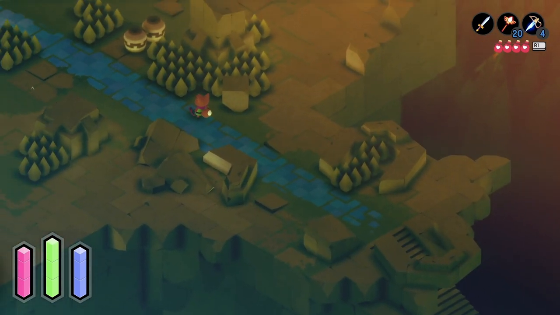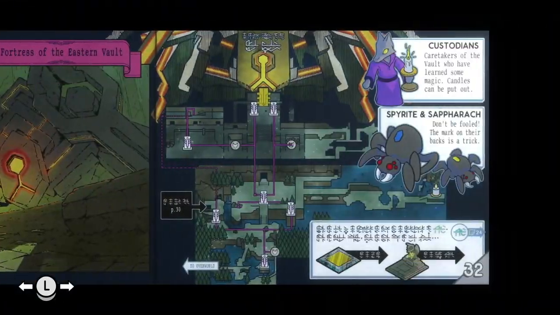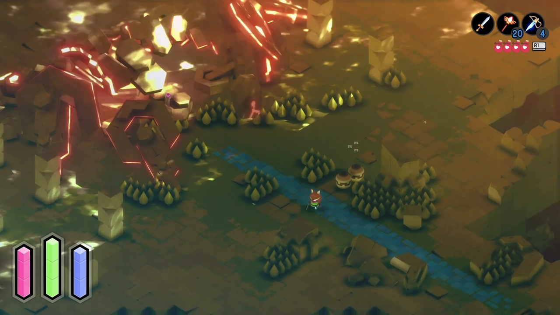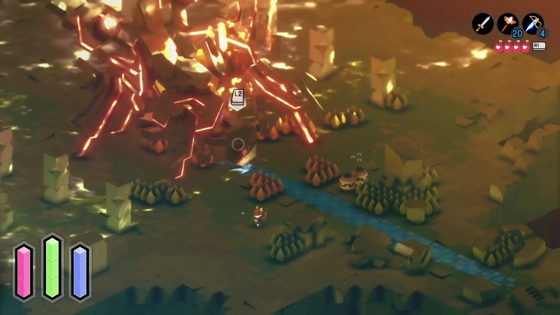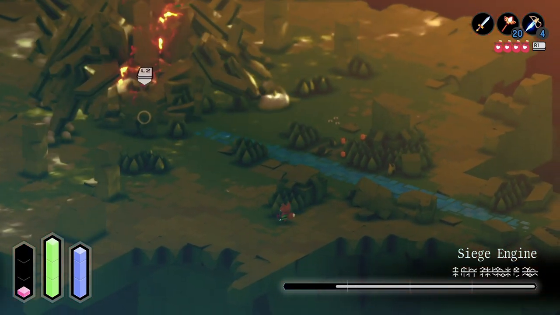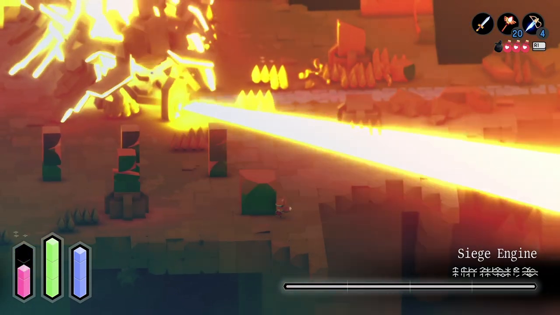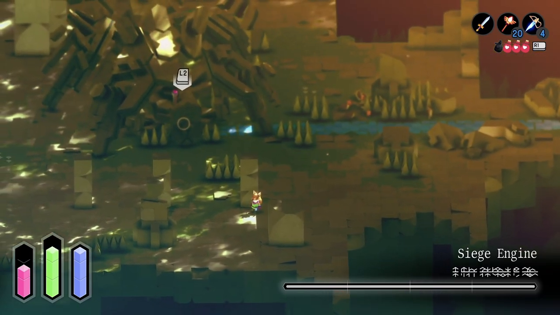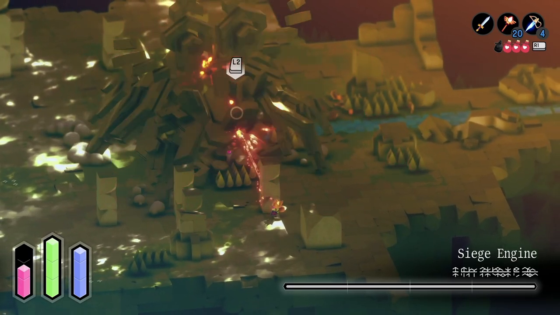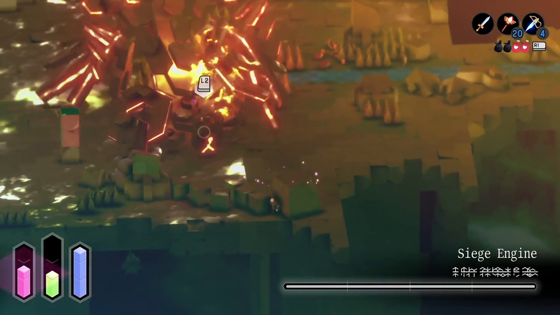I'm gonna go ahead and assume that there's a boss incoming. Yeah, definitely. Alright, there it is. Siege Engine. Jesus. Supposed to avoid that. Get behind a rock or something? Yep. Okay. Well, that's good to know. Oh shit. Oh man.